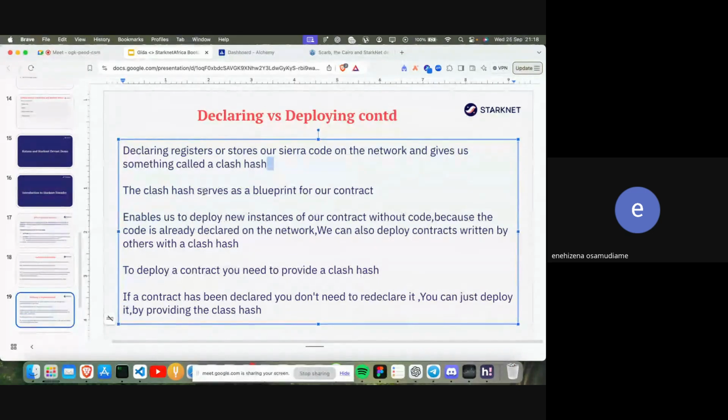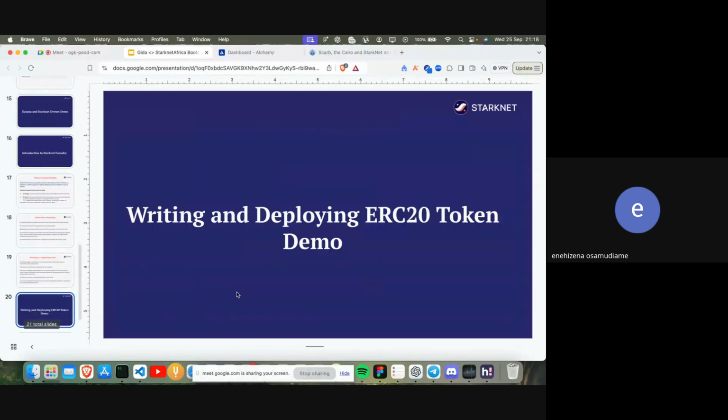That class hash serves as a blueprint for our contracts and enables us to deploy new instances without needing the code again, because the code is already on the network. We can also deploy contracts that were written by other people. We don't have to always write the code. If somebody has written an ERC20 contract before, we can just look for the class hash and deploy it ourselves.